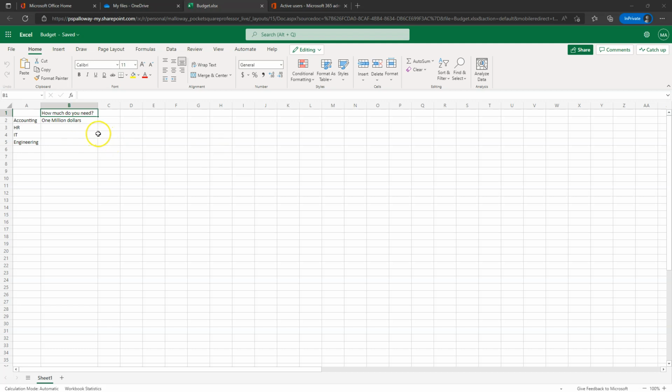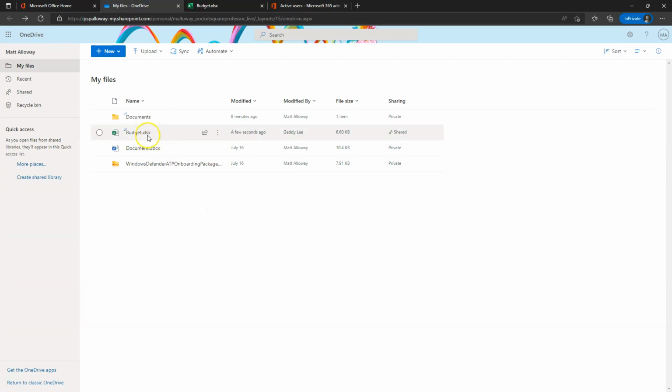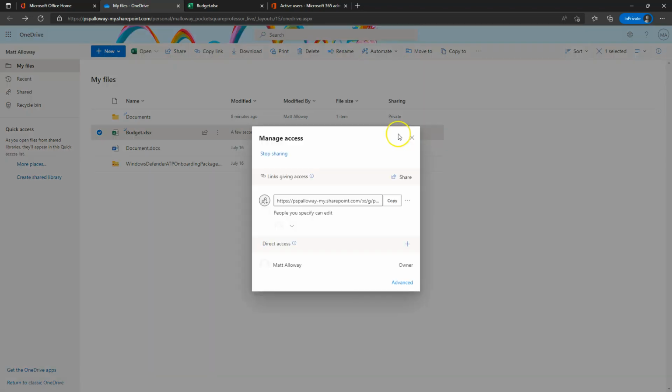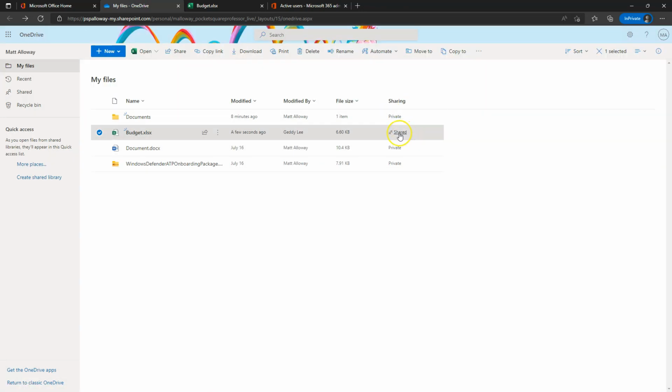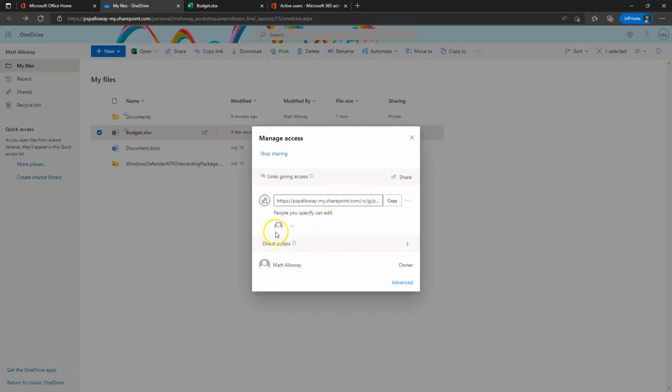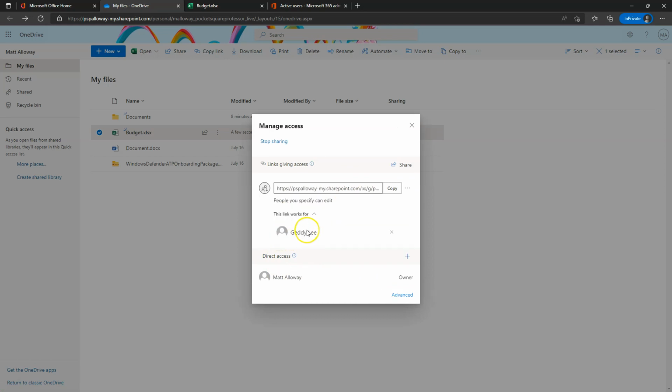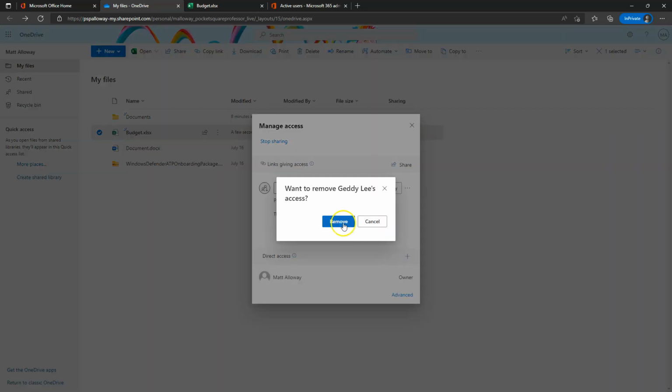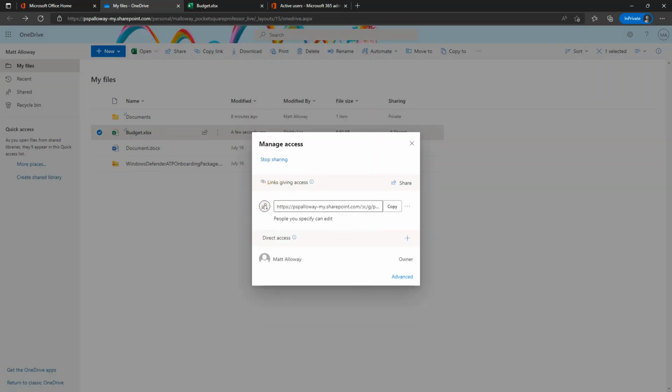Because what ends up happening here is on my files, if I start sharing this out to many different people, and I click the little shared, as you see over here, sharing and shared are different. If I click shared, I can see who has access. So if I come in here, I can see people that can do it. If I drop this down, I will see Getty Lee as well as anybody else. Now, let's just say I no longer want Getty Lee to have access to it, I can hit the little X there, and boom, we're yanking Getty's access.